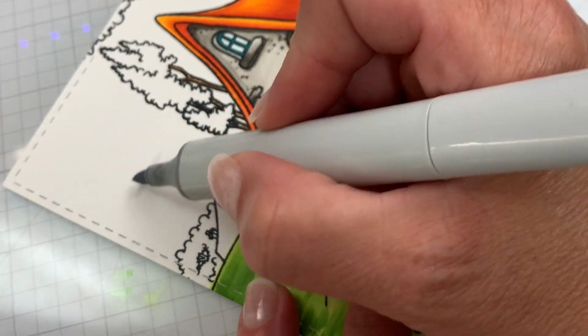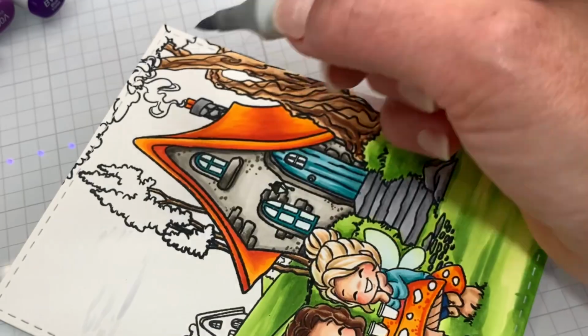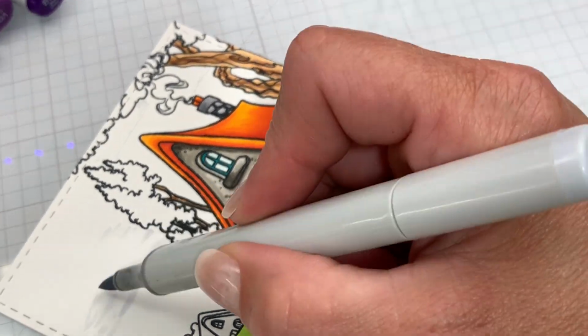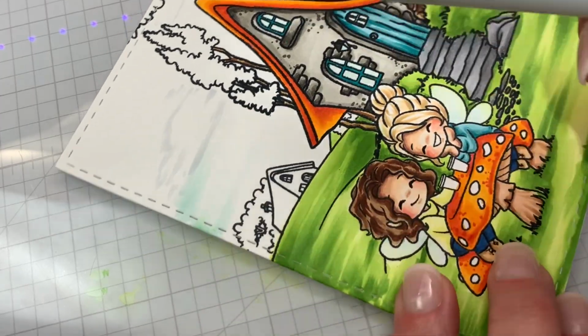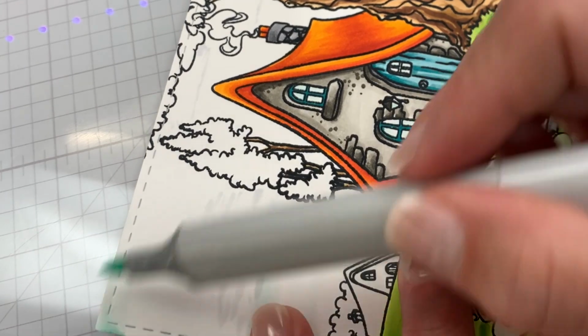especially with scene building. All right, so I'm using a C1 and I'm creating a cloud. I do not want to get too much of the blue sky up in this cloudy area. I want them to be semi-white. And I'm using BG10 and BG11. And I'm just cleaning up some of the green that I got on my glass mat. Just wiping it up. Don't want that in the sky.